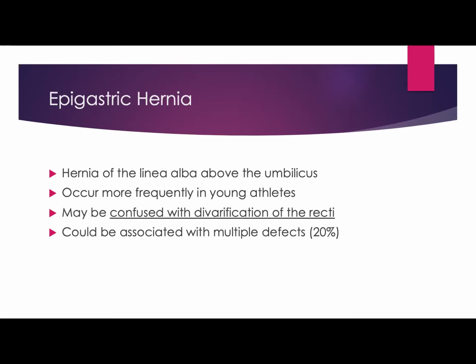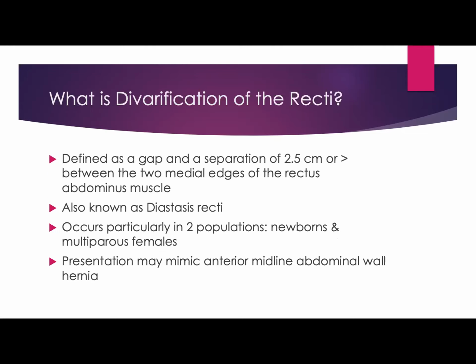And there is also another thing that may be confused with the epigastric hernia, which is called the diastasis of the recti, okay, which is not a true hernia. So this is a gap between the recti muscles, and it is more common in females, with special risk factors like multiparity, okay, and it is considered a cosmetic issue. So the treatment would be the approximation of the recti muscles.